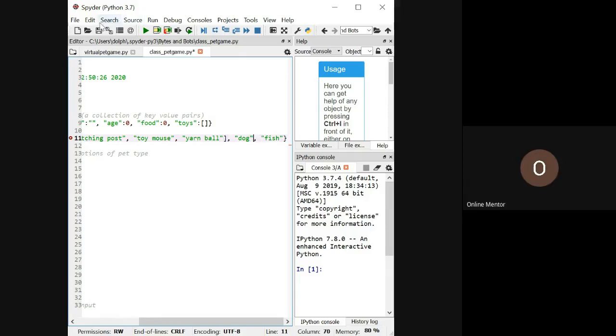And don't forget to save your code. Oh wait, I did it in the wrong place. Could you share your screen? Yeah, one second. I just did it in the wrong place. I'm just copy pasting it there. Don't forget to save your code just in case, and name it.